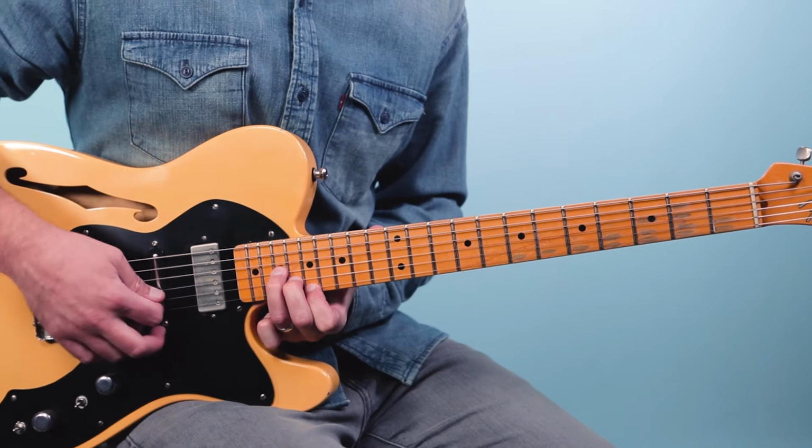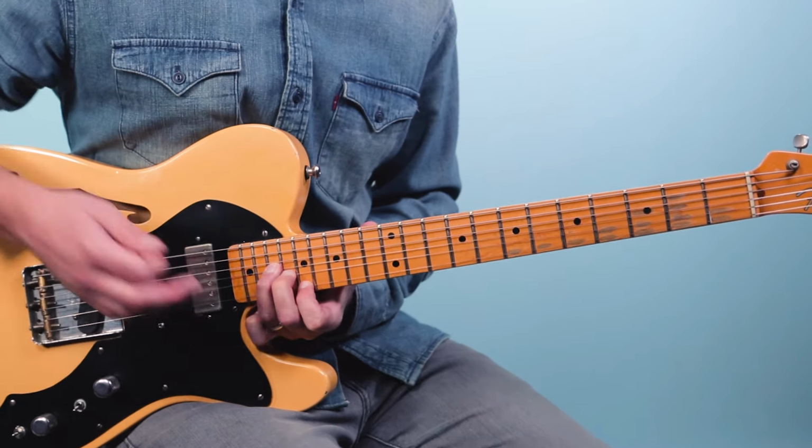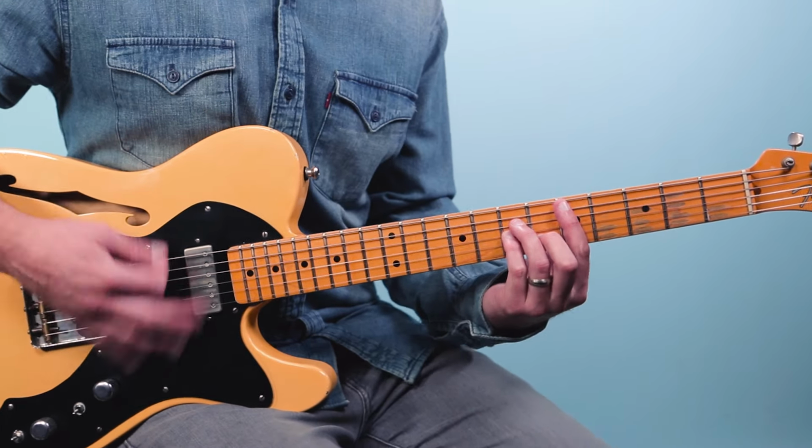Let's put it all together. So just to back up, we got 2 D minors, 2 A minors, 2 D minors, 2 G minors, and then we do the walk down into the lick. Here we go. I'll start with the high D minor. A 1, 2, 3, 4, a 1.